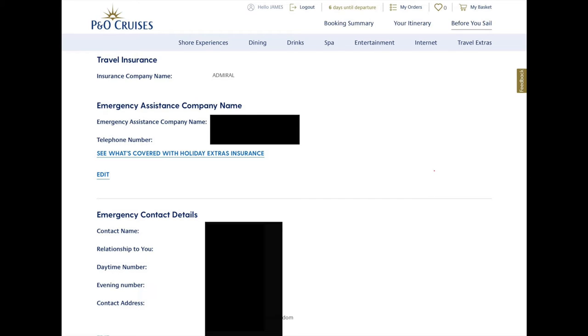Now, the easiest thing to do here is to just go onto a compare site if you're not sure, as long as it's got cruise cover and it's covering the cost of the cruise and things like that. I don't really want to start offering any advice on travel insurance because everybody's got individual needs. So once you've picked the right insurance for you, that's the section to add it to there.